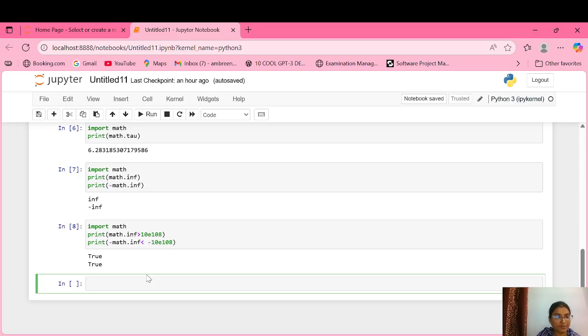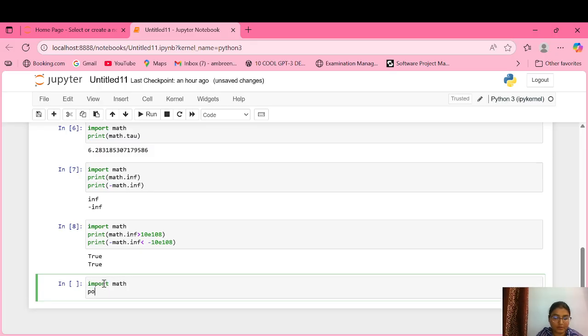Now the nan value. What is the nan value? Not a number, actually. The math.nan constant returns a floating point nan, not a number value. This value is not a legal number. The nan constant is equivalent to float nan. So just write again math and print.